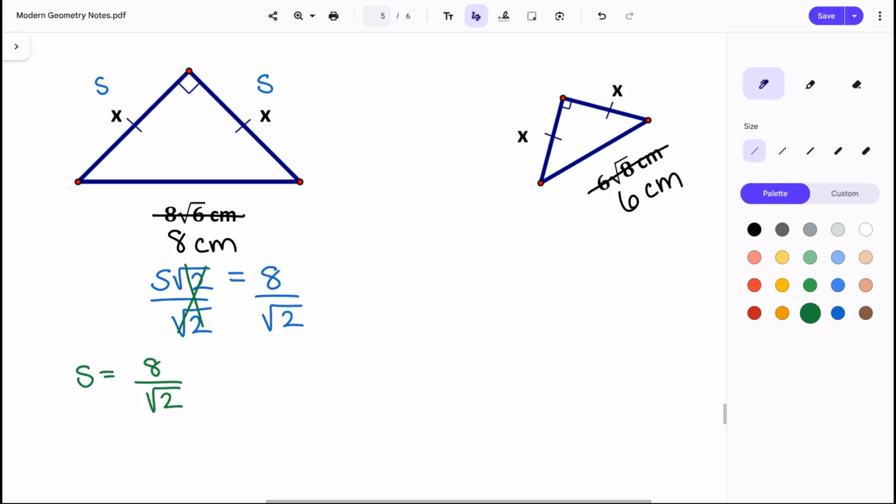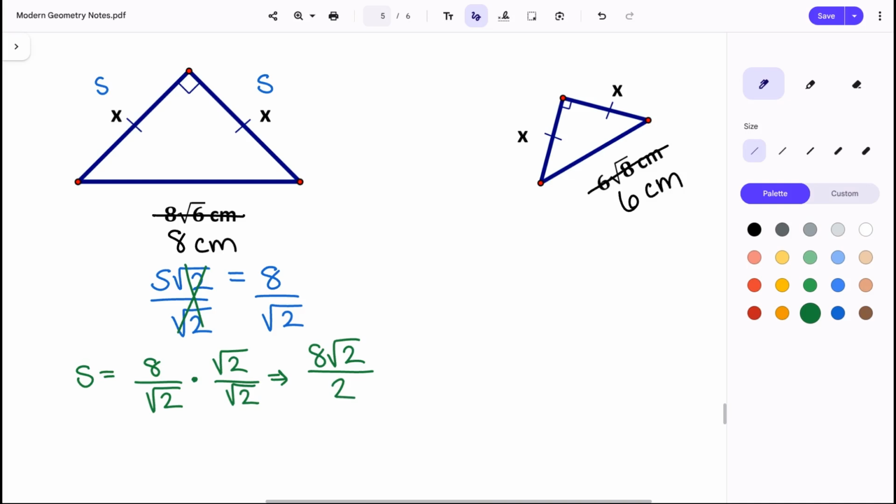So we had to do something called rationalize the denominator. And that's when you multiply by whatever's causing the problem. So the square root of 2 is the issue here. So you're going to multiply the top by a square root of 2, and you're going to multiply the bottom by a square root of 2. Now, when we do this, on the top, you can't put these together. They can't become 16. So it's just going to have to say 8 square root of 2. Okay, but what happens on the bottom? When you take a square root times a square root, what happens there? Yeah, the number just comes out. Okay, so it's just a 2.